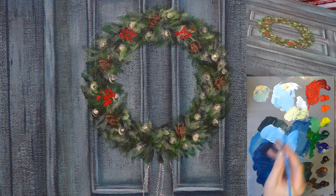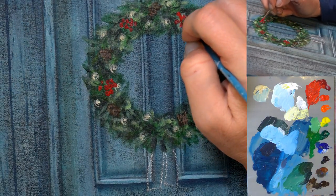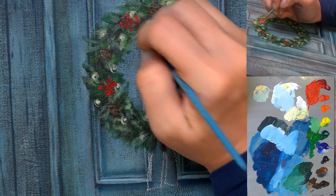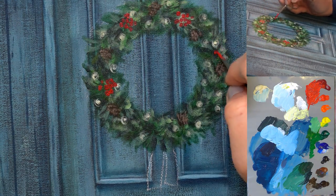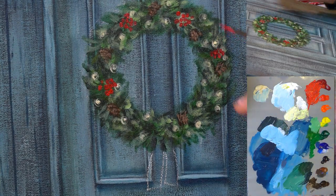Little berries. You could use a toothpick for this if you want to get your dots a little more circular, rounded. A toothpick makes it really easy to get little dots. Or even the back end of a brush. You can do little dots with the back end of a brush. Not that brush, but.